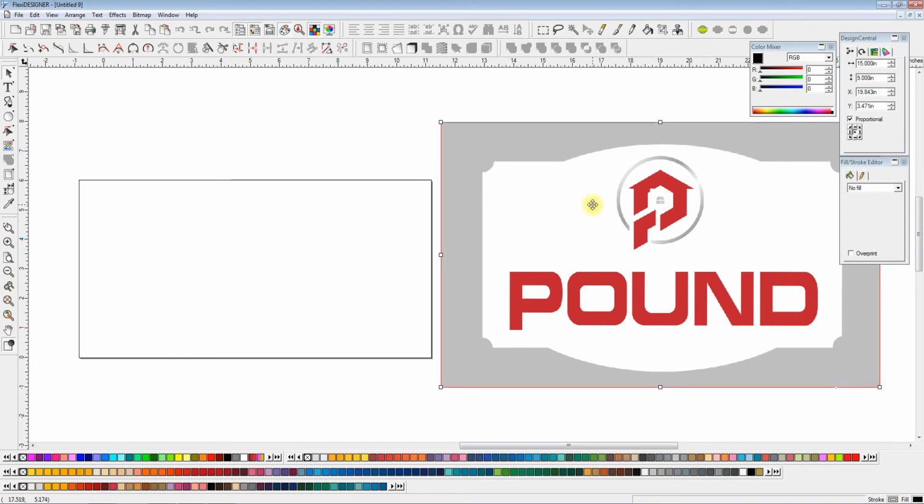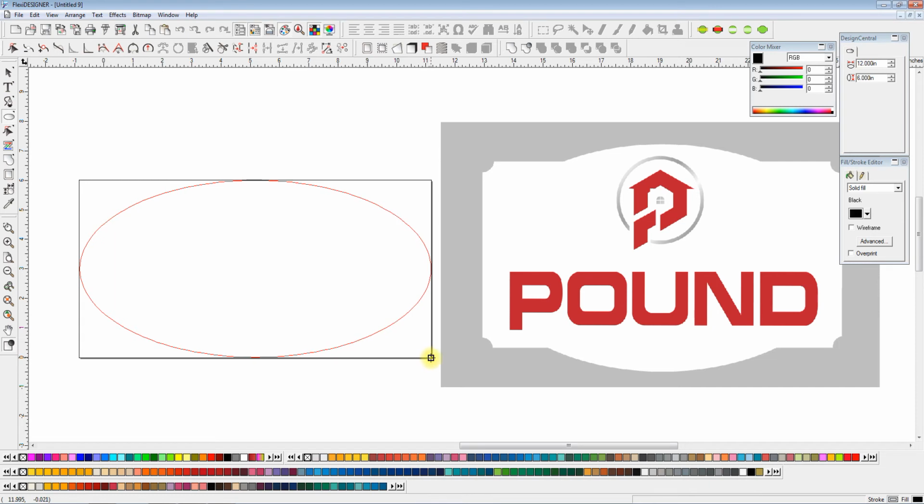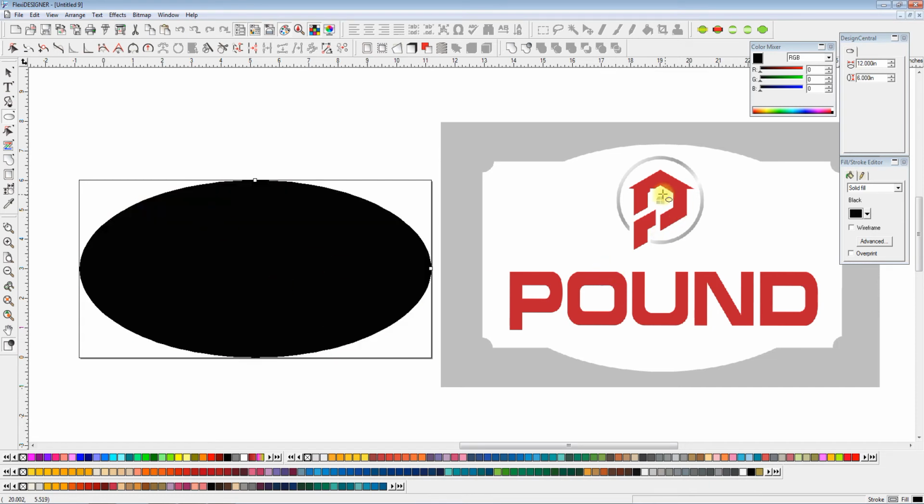The first thing that I did is make the shape. The easiest way to do that, from what I see, is this arch and this arch down here remind me of an oval. So I'm going to use my Flexi tools here to create an oval, essentially the same proportion of that. The size of the sign that they're requesting is 6 inches by 12 inches. It's pretty massive. So with the oval, I have that top arch and that bottom arch.